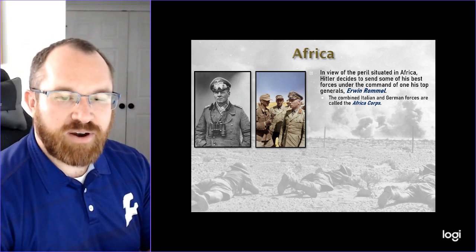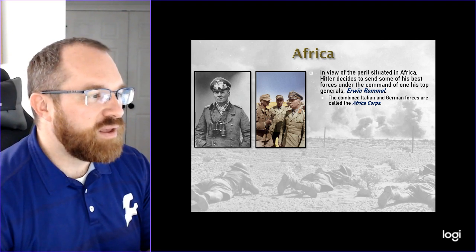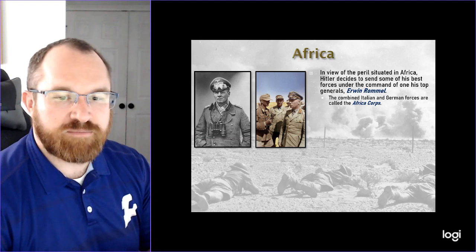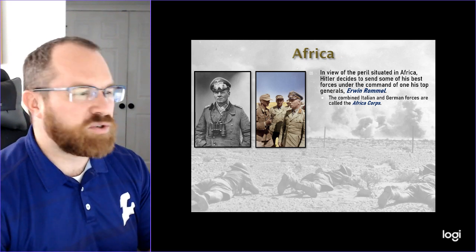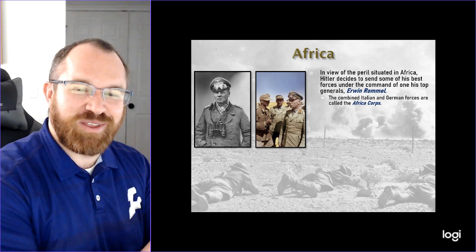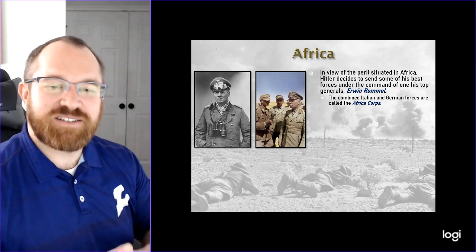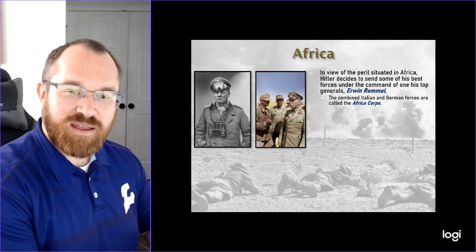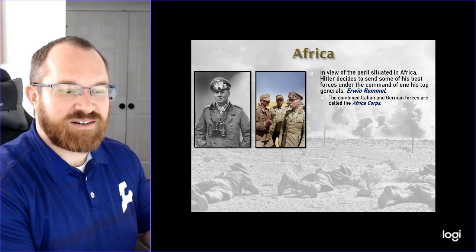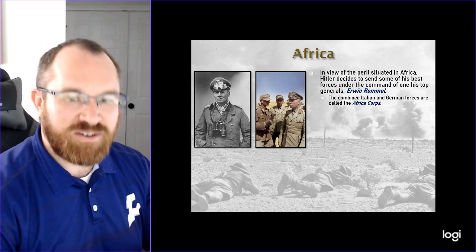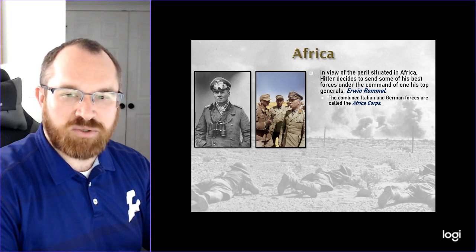He's already proved himself to be a very capable military commander in the war against France. And Hitler has a lot of trust in him. So he sends him down there with like 20,000, 30,000 German troops total. Again, troops that were supposed to go in for the invasion of Russia, but had to be sent down to help out in Africa. He combines his Germans with the Italian forces still there. And this is where, especially if you're Italian, it wasn't that Italians are crappy soldiers, because they're not. They really just didn't have good leaders. Once you get German military leadership in there, these Italian soldiers turn into some of the best soldiers of World War II.